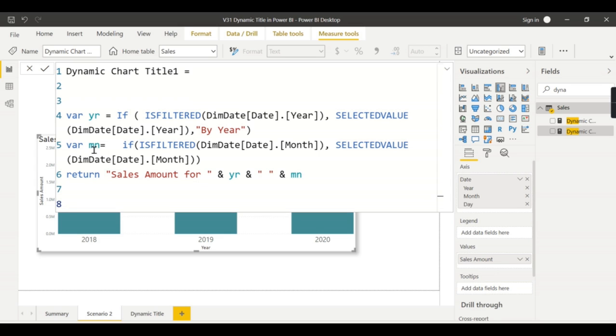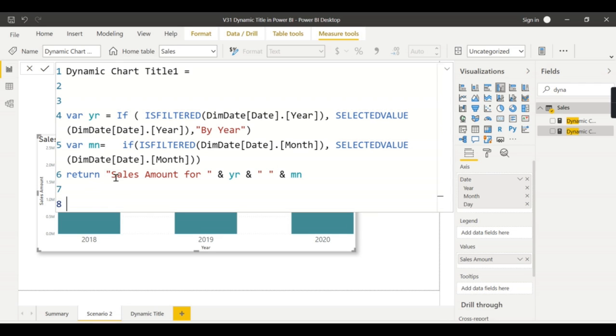Again, at the month level, is filtered of dim date month. When you narrow down to a year, it will show the data for 2019 and it will show 12 months, so no need to show any month here. Once you filter a particular month, you can see 2019 January or February, whichever month you selected. So you need to get the month here.